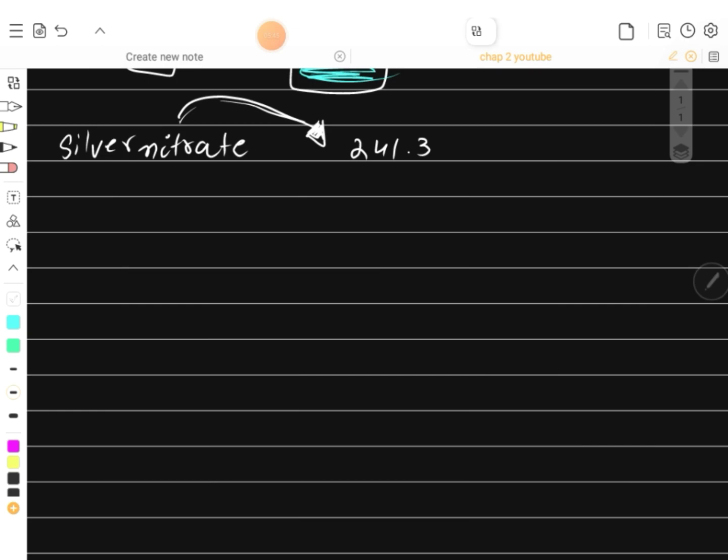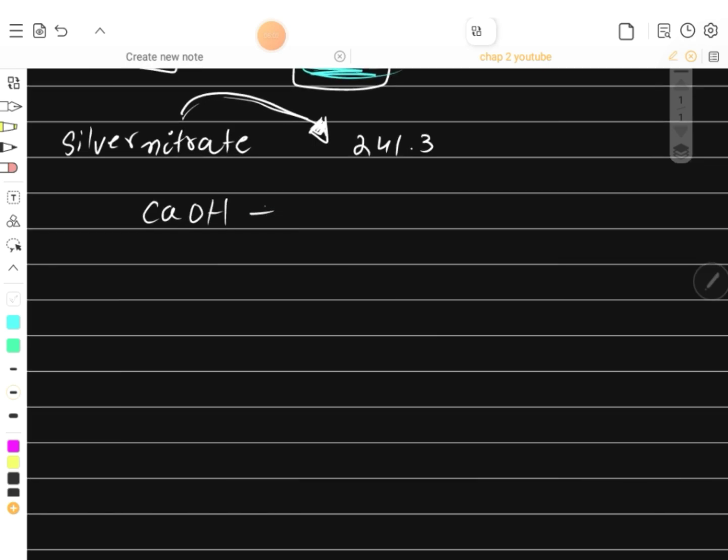Look at the calcium hydroxide, which is only sparingly soluble, which means it is only a little bit soluble in water compared with the above compounds. Its solution is called lime water. When this calcium hydroxide is dissolved in H2O, water, it gives you lime water, which is our chune ka pani. We all know that.